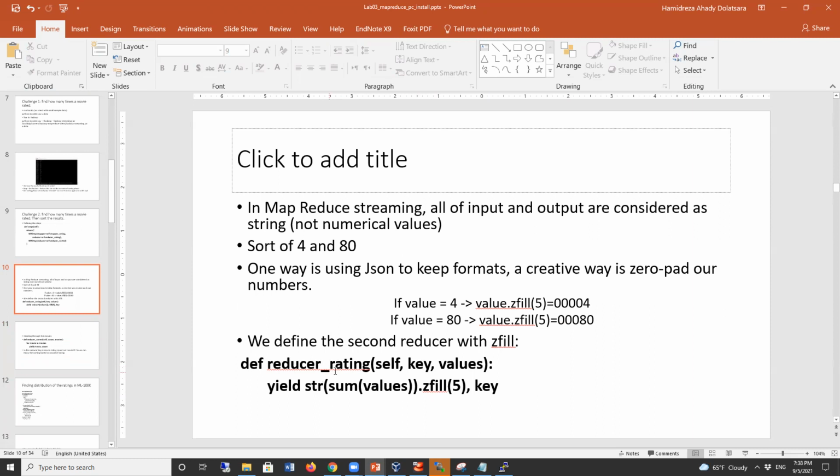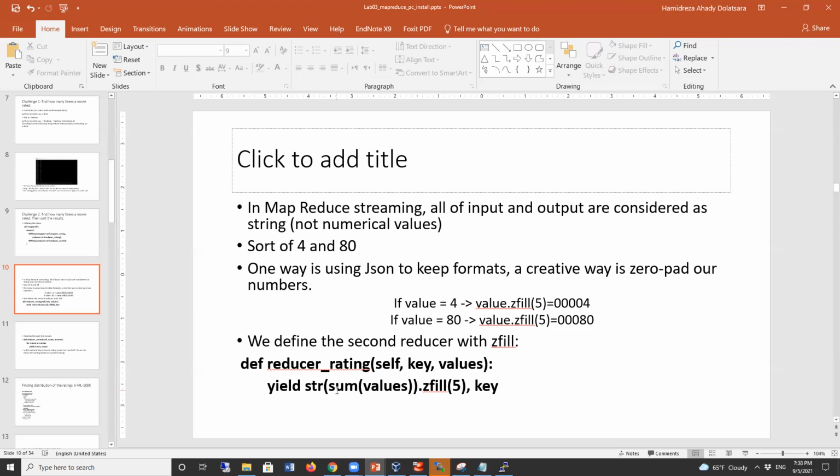As you see in the reducing rating, now I'm saying that when you sum up those ones, because each time a movie is rated, it is considered 1, then if you sum them up with the sum function, it gives you the total number of times a movie is rated. We put all of them in the str function.